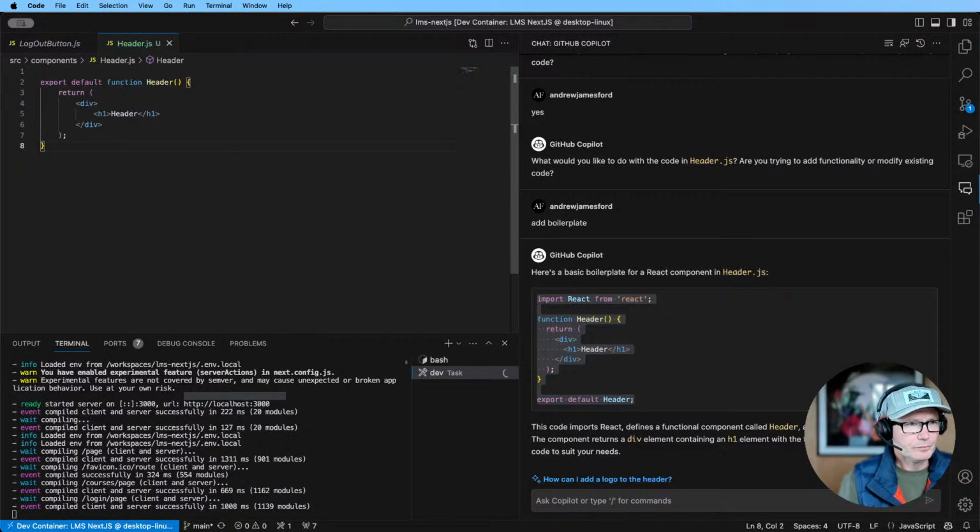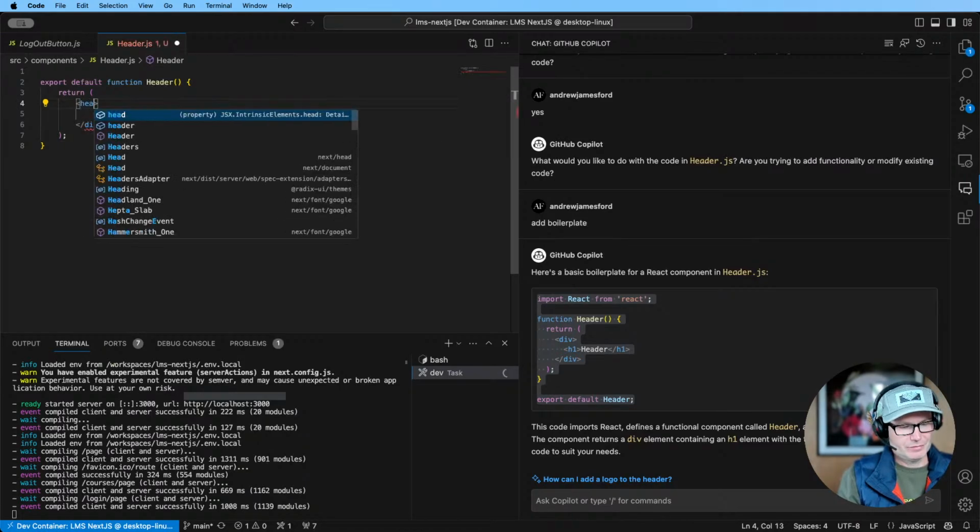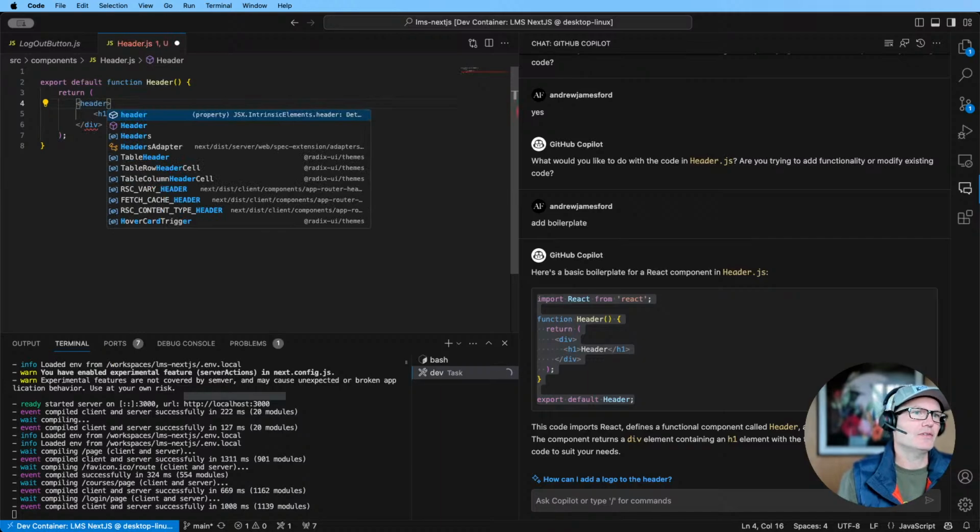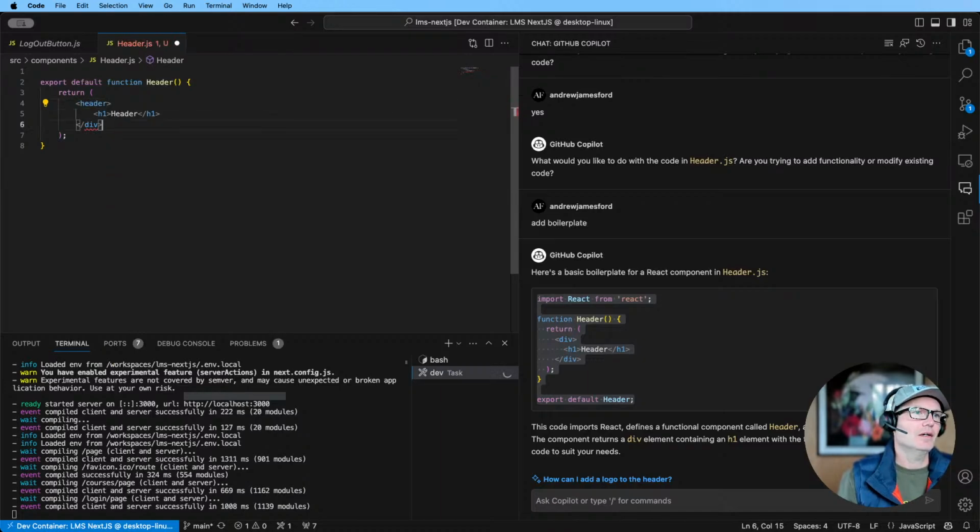Awesome. It didn't quite do what I wanted. It's got just a div for that. I want an actual semantic HTML tag for that, so I'm going to use the actual header tag and replace that div. And yeah, we've got the start of our header.